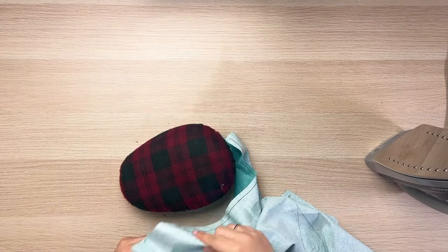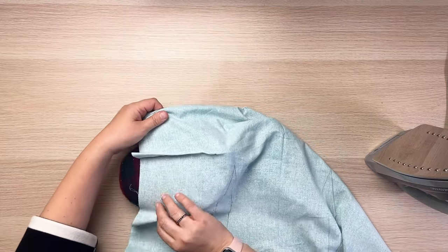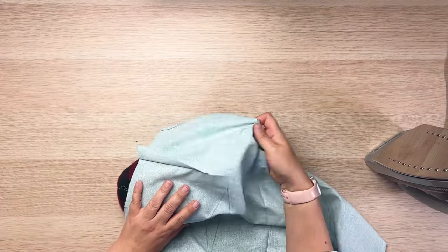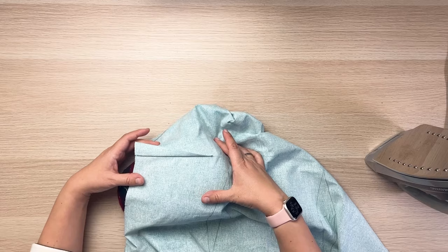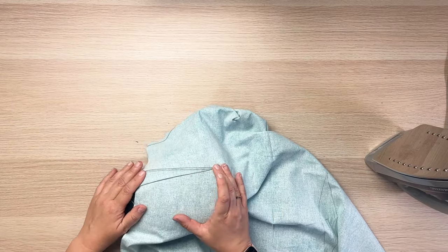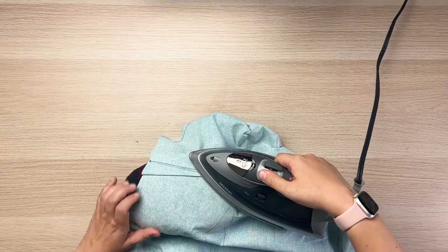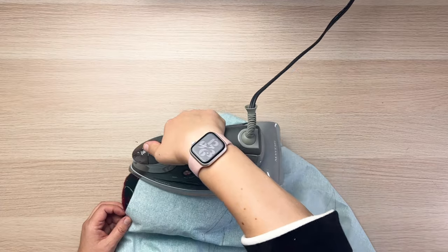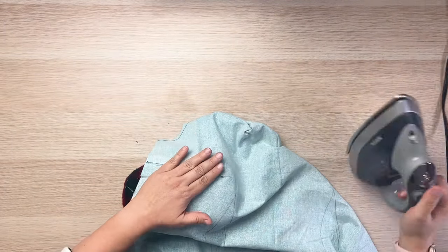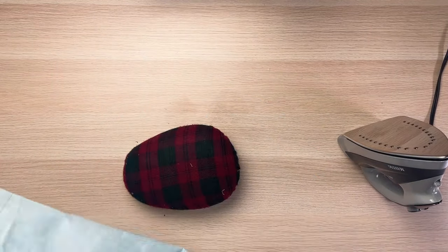Now I'm gonna open it up. And I am going to put it over the curve of the ham. And I'm going to flip the inside of the dart down. And now I'm gonna press that. There we go. Now I'm going to flip it over to the right side.